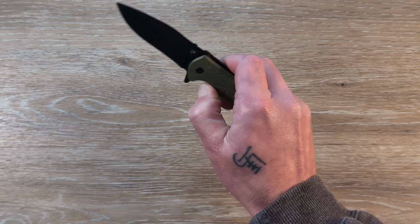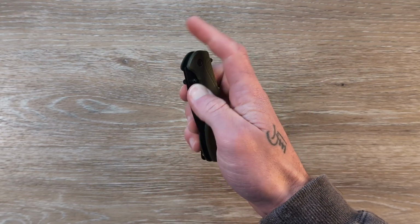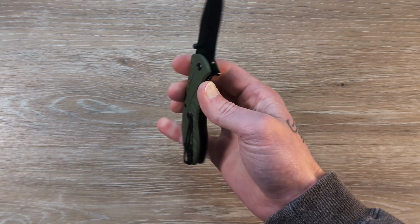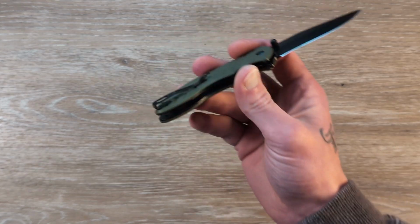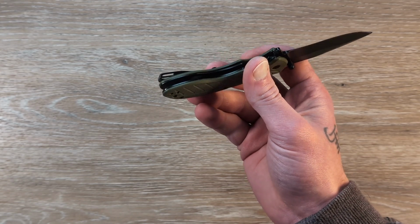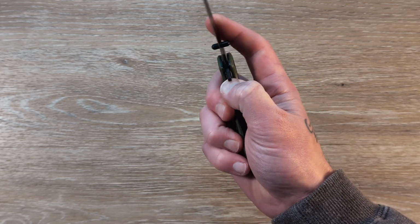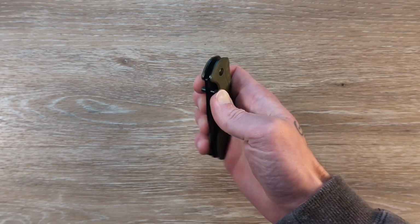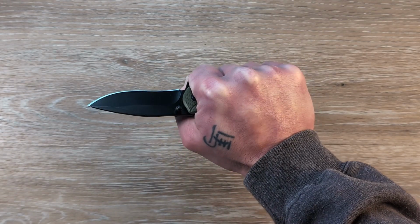We're getting dual thumb studs here and a rear flipper, a nice snappy detent too, especially off the thumb studs. We have textured G10 here, a deep carry clip. It's surface mounted, but the screws are recessed and it works very well. It is going to be reversible. They include a lanyard hole here, great access to the liner.